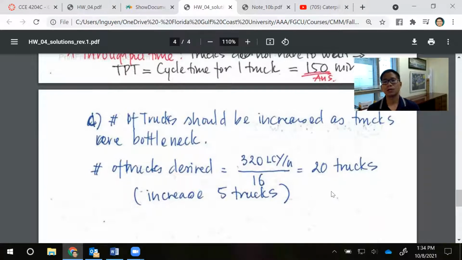So currently 15 trucks, but if you increase by 5 trucks, the process will be balanced, more production per day, reduced duration. What if I increase to more than 20 trucks, 25, 23? It's not efficient anymore. The bottleneck now becomes the Salvo. So you will not improve the production all the time. So 20 trucks is the optimal one.